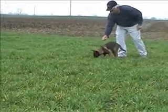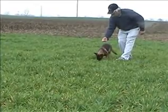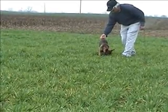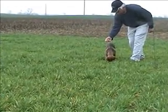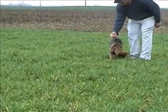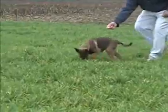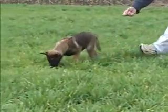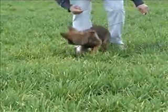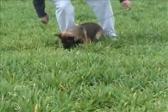We're started again. We make a little foot scent pad at the beginning, and now she's investigating something off the track. I'm not sure what it is, but I'm waiting here for her. She starts the track again, follow the track, and I follow her. She's got a deep nose, working her way down the path, and she's found the article.